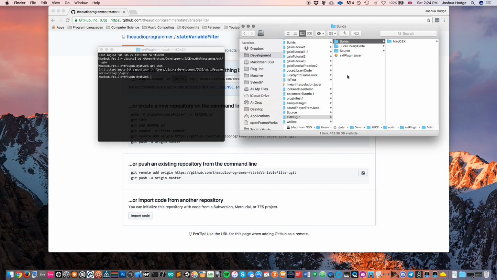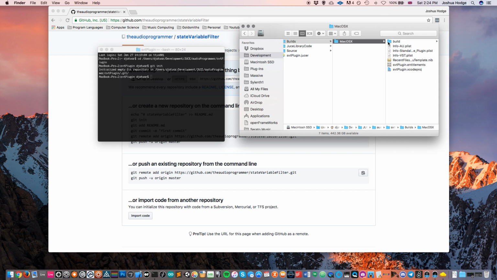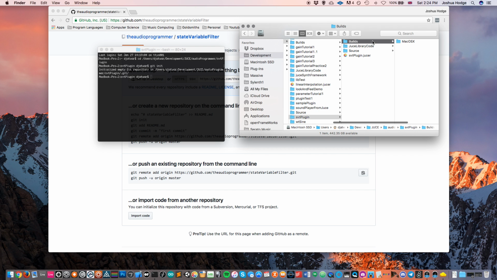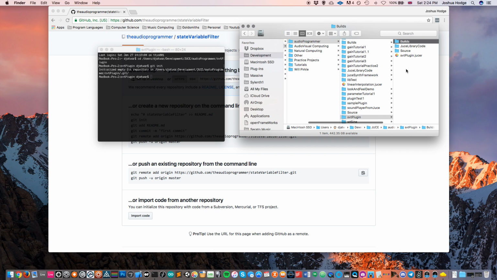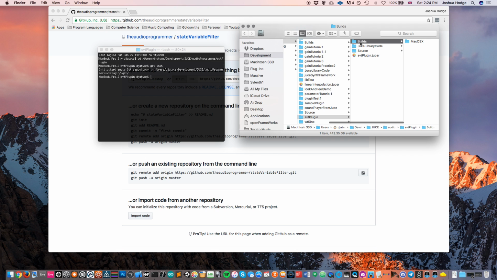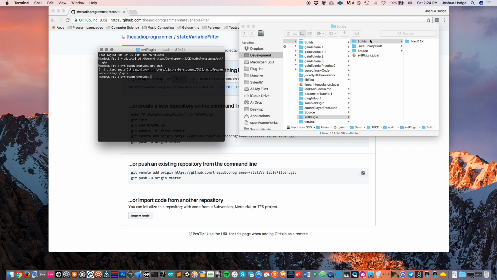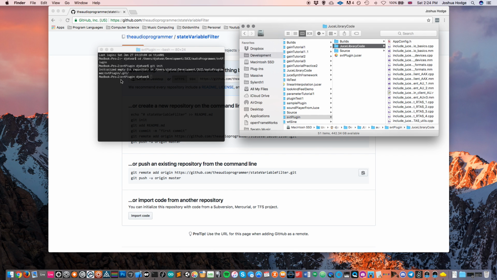Builds is just when you've compiled and built your VST. This builds folder contains all of your builds, and once again, the other person can build it on their side, so they don't need the builds folder. So what we need to do is create a way where Git, where our repository, can ignore those two folders, builds and JUCE library code.